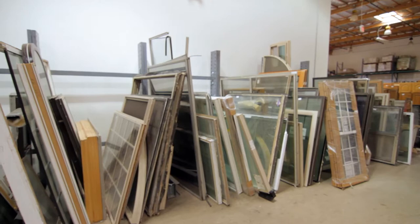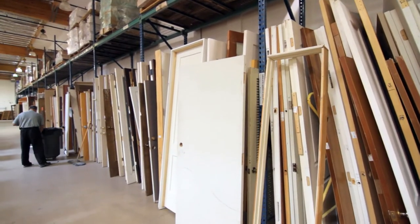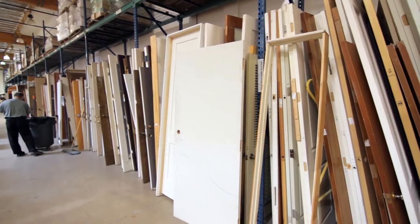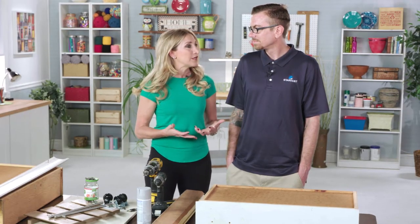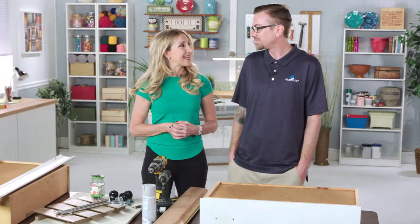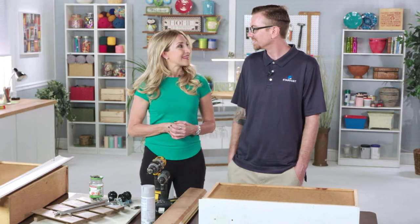So if you're looking for something that needs upcycling, this is the place to go — to find it, make something new, or take something old and make something new. And the message is to inspire people to create. As soon as you create something with your own two hands and you get your idea and it comes together in a good completion, it has that much more meaning to you. It's a lot of fun with endless options for what you can do with simple materials.